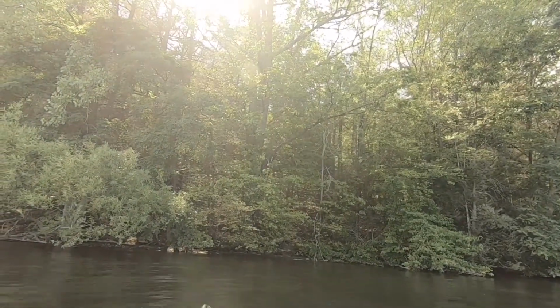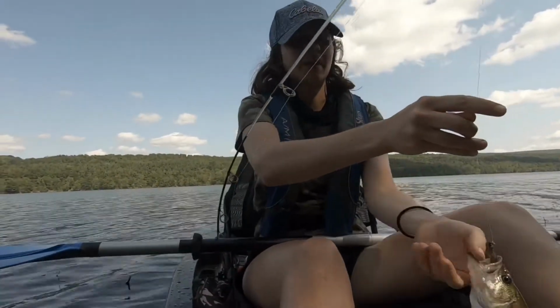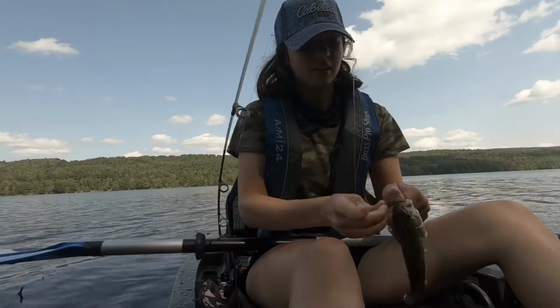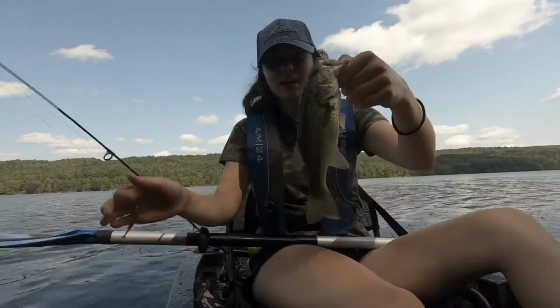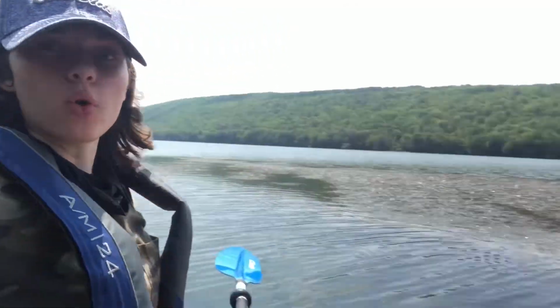So yeah, that's kind of just what we're doing in this area. Actually, it's kind of what we've been doing throughout this whole lake, is just fishing the shore by the trees and casting it in as far as we can and then bringing it out, and these little guys have been hitting like crazy all day long. So the time right now is 2:25 and we just kayaked up almost the entire shore. We're at a little corner right now, you can kind of see there. So we're gonna fish this corner here and then we're gonna go back out into the middle and try and catch some lake trout for the final time.